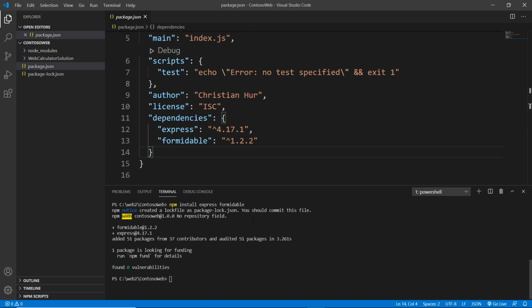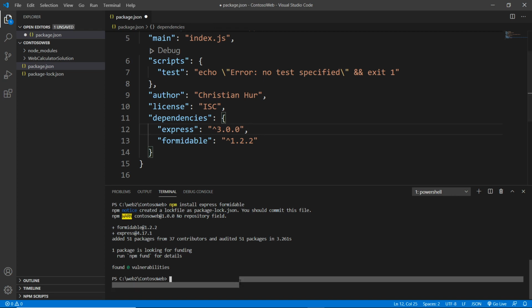Okay. The reason why they ask you to do step 6 is because if you know exactly what version you want, you can put it here. So let's just say if I change that to, I want to use version 3.0.0.0, if I know what that is, then I make the changes here. If I go back and do an npm install, I won't run it though.